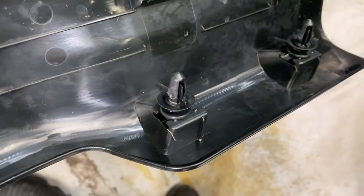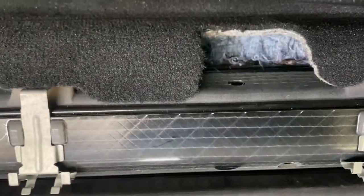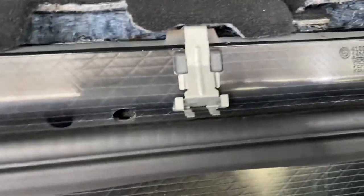Then we just want to clip it back on now. It's best to lift the seat up. We've clicked it back in — as you can see it's not moving. Just going to pop that one back in and clip the seat back down by pushing it like that. I'm just going to put this trim back on — it's got the clips and that hose on the side down there. Then it literally just hooks into those silver bits.